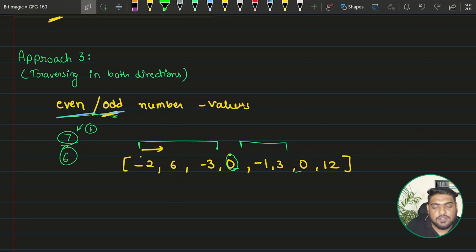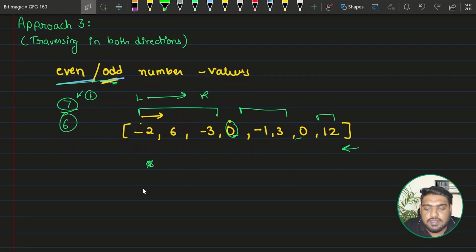In this case, once we have zeros, we have 3 chunks: this chunk, and this chunk. When we are going from left to right, we are going to do this. When we are going from right to left, we are going to avoid 0 in this manner. Now I hope this approach is clear to you, right? Let's try to take a deeper look into that with the help of one example.